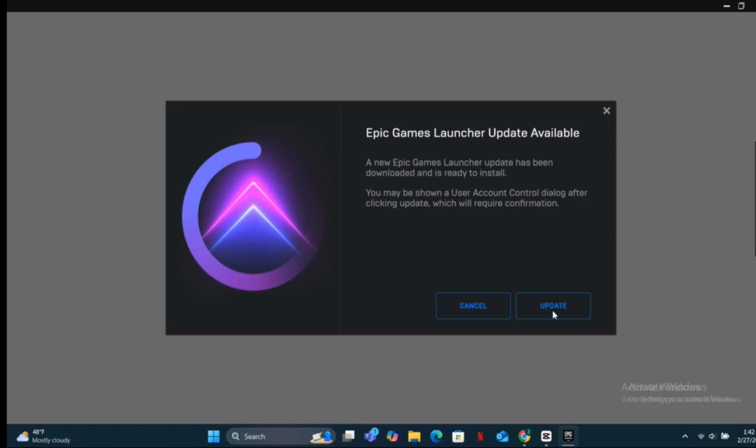So basically whenever you open Epic Games launcher, first of all it scans and checks if everything is alright with the application, and if there is an update, once you open Epic Games launcher or once Epic Games launcher launches itself, you will see a screen similar to this, or it will tell you that Epic Games launcher is about to update. So you will just press on update, and after that you will wait, and then Epic Games launcher will be updated.